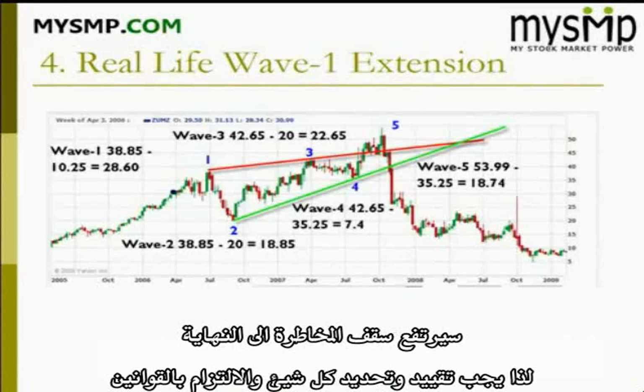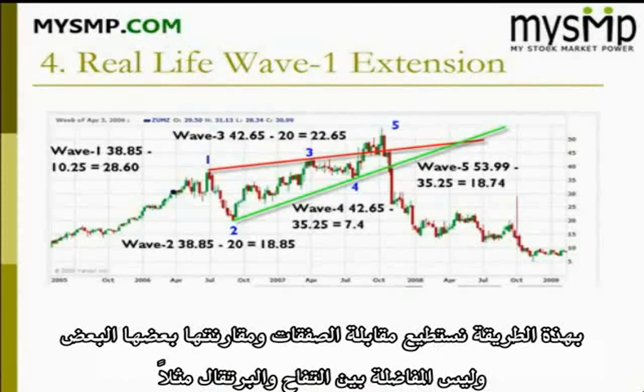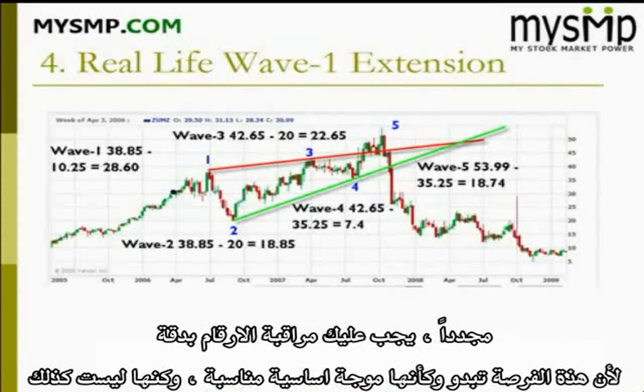And lastly, it opens up the window of potential trades. So you want to limit everything. You want to limit the amount of securities you can trade, as well as focus in on the rules. That way you can compare trade to trade. You're never comparing apples to oranges. So again, this is something where you have to really look at the numbers closely, because while this looks like a first wave extension, it is not.